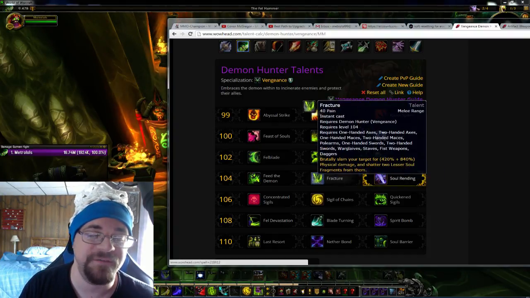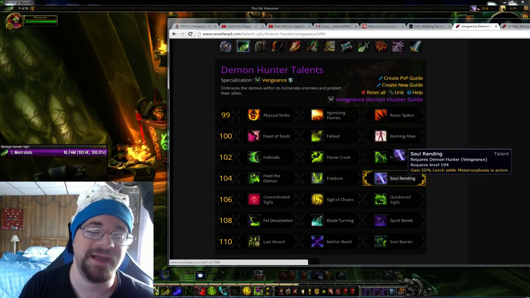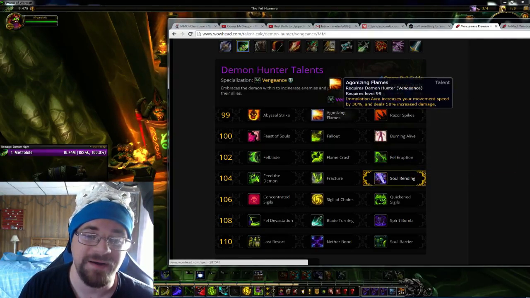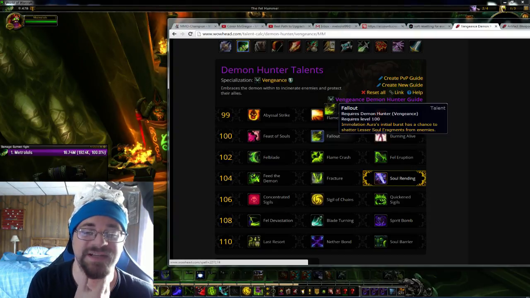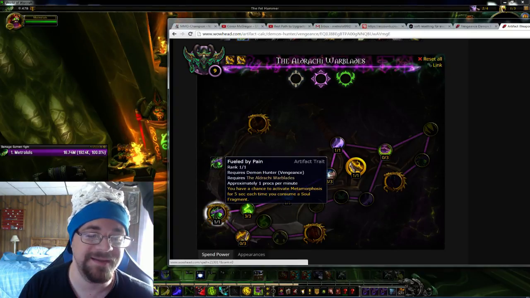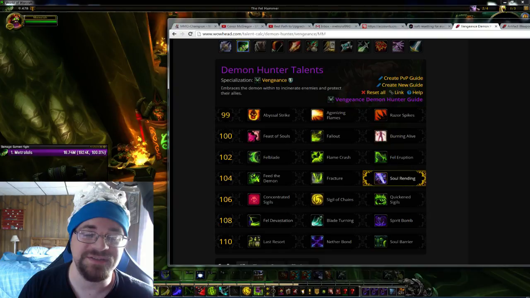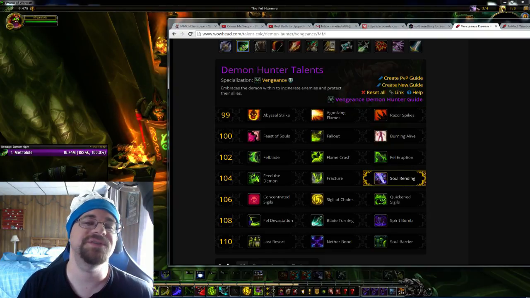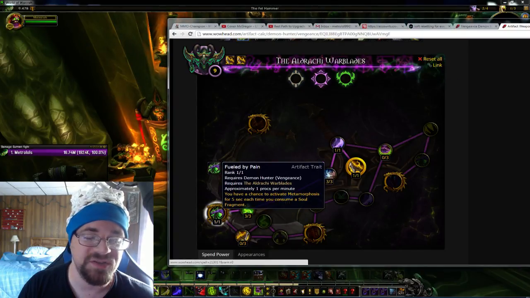I really like Fracture. I don't like Feed the Demon, but I really like Fracture, and it's a shame that because of Soul Rending, synergizing with this artifact, it's going to be crazy. On top of that, we also have Fallout here. Immolation Aura's initial burst has a chance to shatter lesser soul fragments from enemies. So once again, every time you consume a soul fragment, then yeah, that happens. As you see, there's a lot of synergy, especially with their fast-paced kit. So I think that is the best way to start, no doubt.